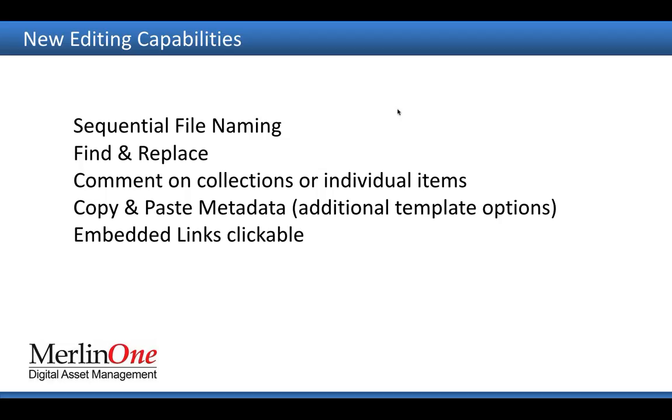The other thing that's cool is we've made embedded links clickable. So if you're adding information in metadata or passing information back to Merlin in publication metadata, it can now be a clickable link, and you can actually go to where the picture was actually used, and I'll show you how that works. It's pretty cool.